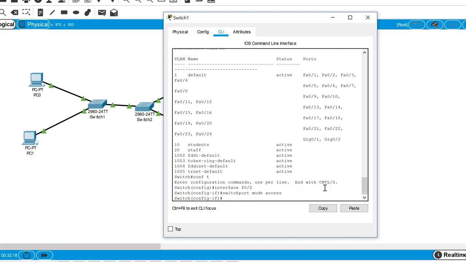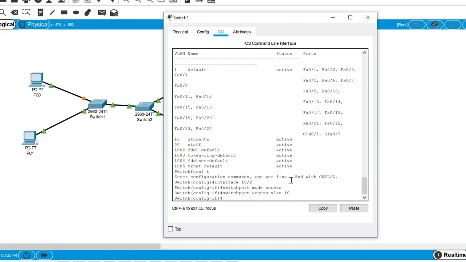The next thing we're going to do is say switchport access VLAN, followed by the VLAN ID. We don't need to set the mode this time because it's already in mode access. And we're just going to say which VLAN is accessing it. So in this case, we know VLAN 10, that student's VLAN, will be accessing this port.